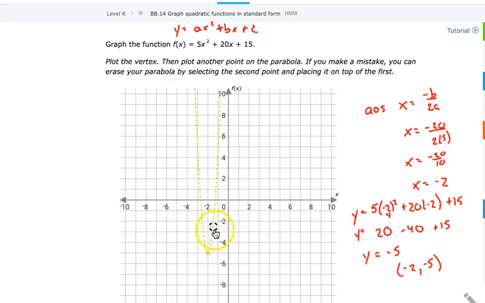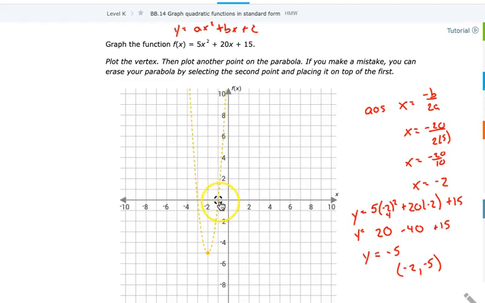I know this is going to open up because the a is positive. And, well, in standard form, I like to use that y-intercept if I can. So I go up here and I look. If I plugged 0 in for x, both of these would be 0 plus 15. But if you notice, 0, 15 is not on my graph, so that is not an option. But that's okay. I could use another point if 0, 15 is not on my graph. So instead of coming here, because I know that's going to run off my graph, I'm going to go back 1. And I'm going to try negative 1.